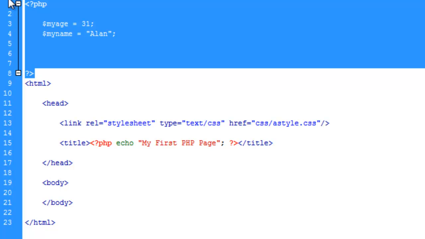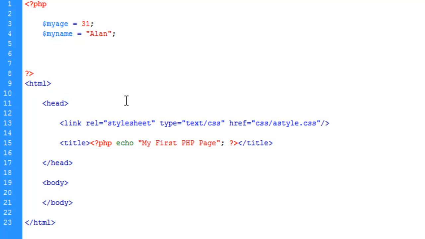The last thing to remember is that you can have more than one statement. You can have one statement, or you can have several statements within your PHP blocks. There are some limitations and restrictions as to what can run where, but at this point that's not important to know.